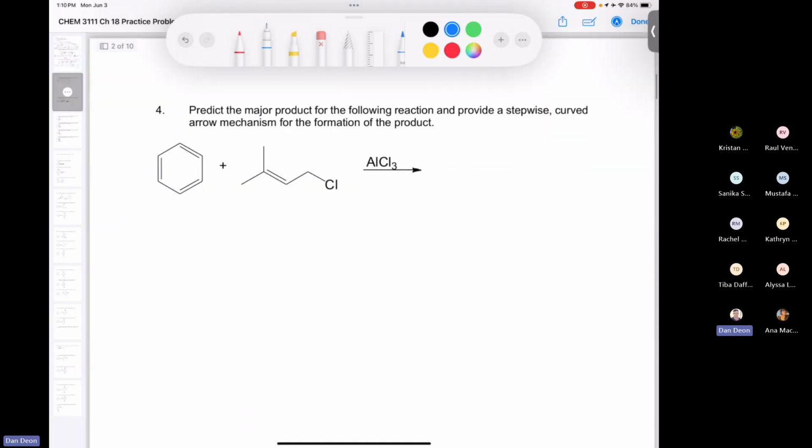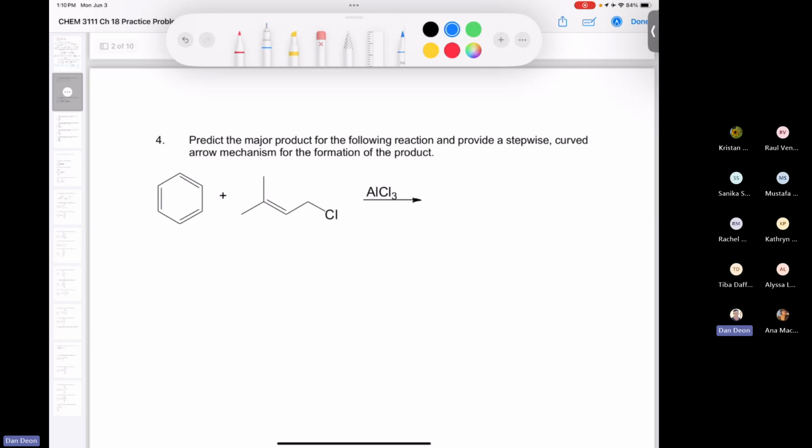All right, let's try the next one. Again, these questions really are interested in these rearrangements. So for this alkyl halide, I don't know why it's coming out like that. But anyhow, if we think about this alkyl halide, after it loses the chlorine, after it binds to the Lewis acid, you would end up with something that looks like this, okay?